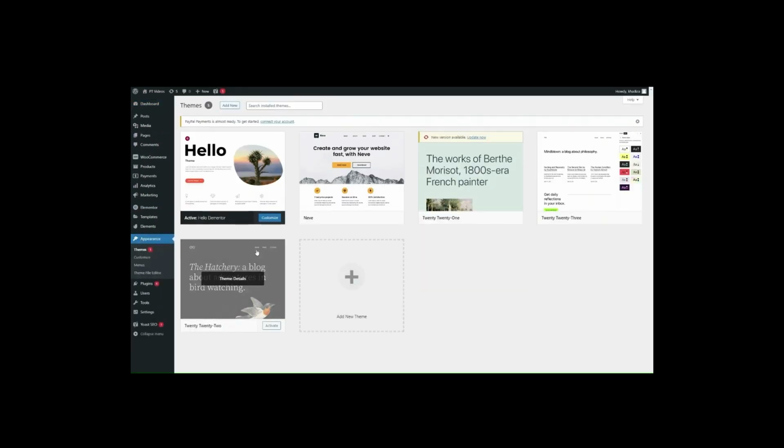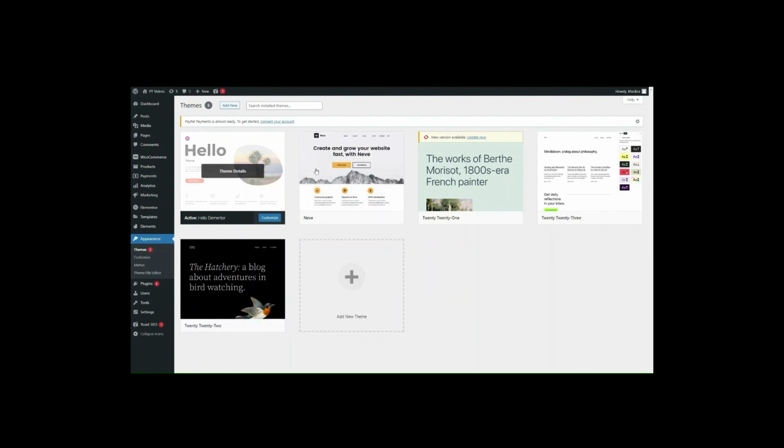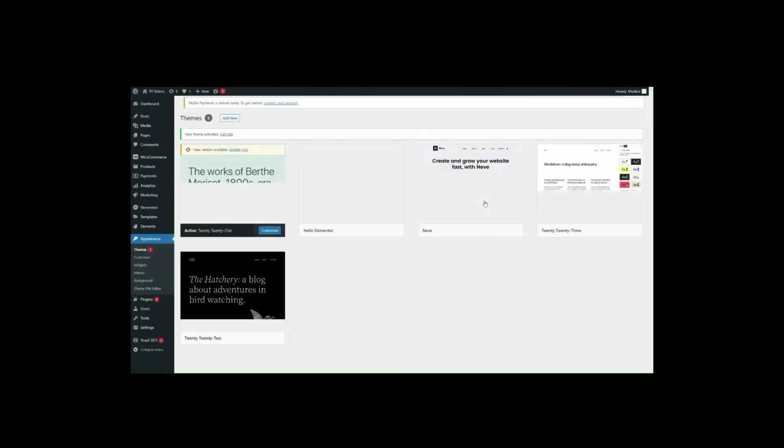So if you go back to Themes here, it's not good to have lots of themes. You want to keep the theme that you currently have, and then also just keep a backup theme. That's in case anything goes wrong, or if you ever need to debug an issue, then it's good to keep one of the 2021-2023 themes, just so there's something you can switch to. And it's really simple. You just click on Activate, and it'll activate the new theme. So just be careful of that.